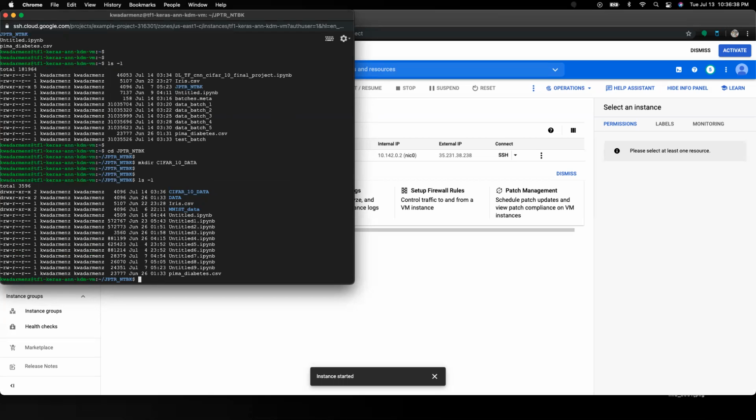Once that subfolder has been made, we're going to put all the files that we need into this subfolder in Jupyter Notebook. So we're going to run a few command lines, using the cp function to copy.